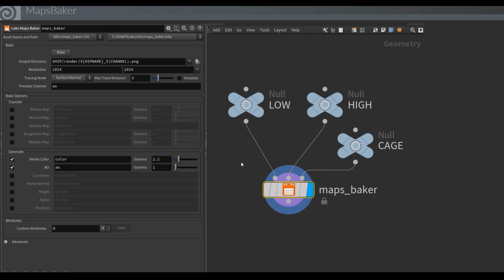The tool has a lot of things to offer, since the last time you might have seen it, because we promoted this tool quite a bit. You plug in your low poly, your high poly, and your optional cage object. And then in the tool itself, you can specify the resolution. You can specify the tracing mode. We've added a couple of new options since the last time we've mentioned it. We've added a surface normal based tracing mode and also a cage based mode. We've added the ability to visualize the cage you're baking against. And we've also exposed a lot of properties that the users have been requesting, like, for example, gamma control right from the user interface without having to do any post-processing on the images that it generates.